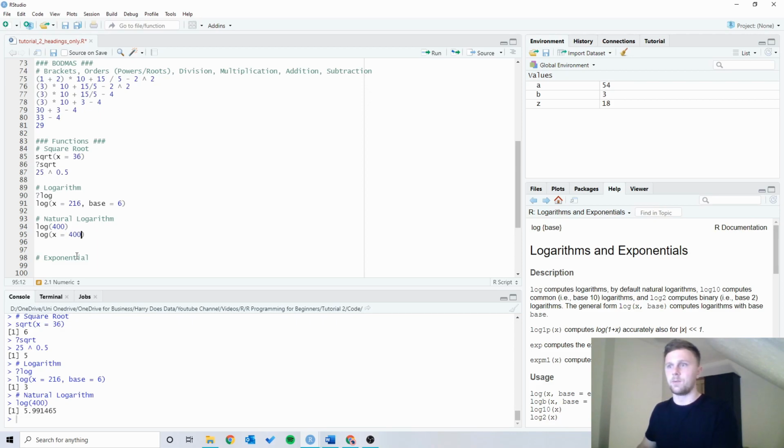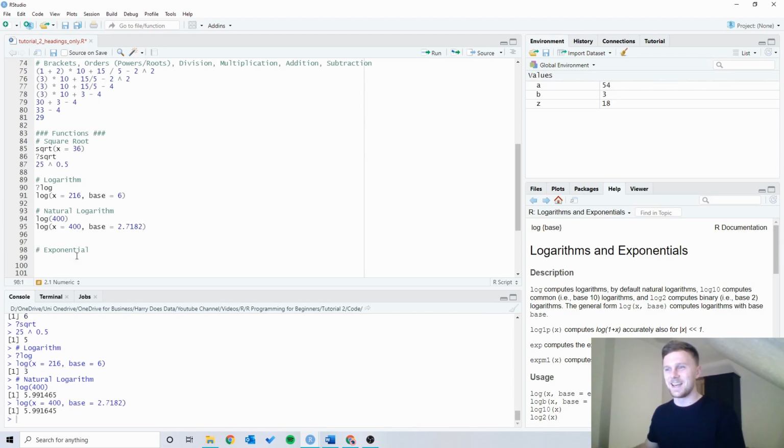We'll give it x equals 400 to the base equals 2.7182. I don't know that off by heart, I have it written down. And you'll see that that comes out with the same value, 5.991645 as the original log 400 call.